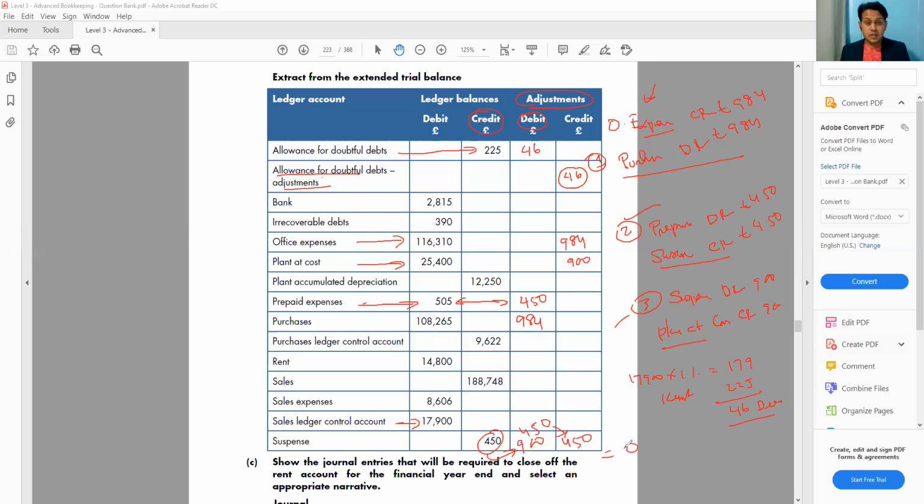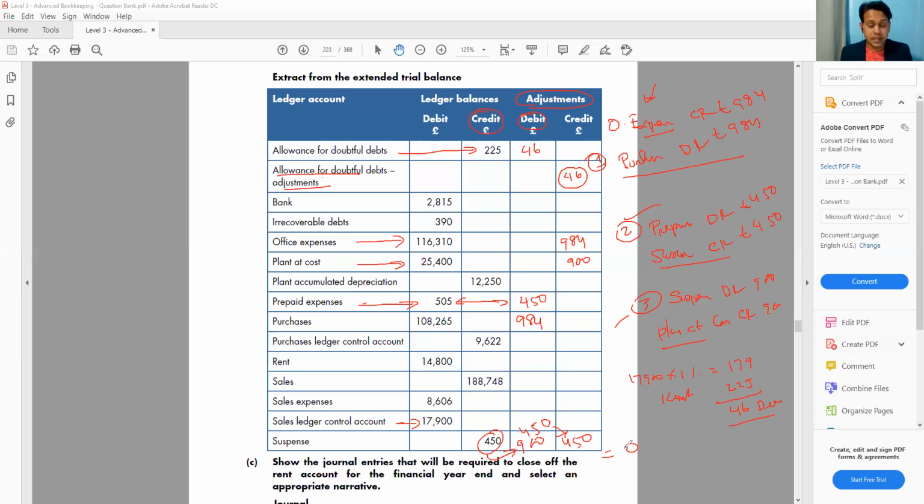It will be zero. Suspense has to be vanished. After the adjustment, after we make the correction, or after we made any type of adjustment, before we transfer all the information to the financial statement, the suspense account has to be vanished. We cannot keep the suspense account and submit to HMRC.